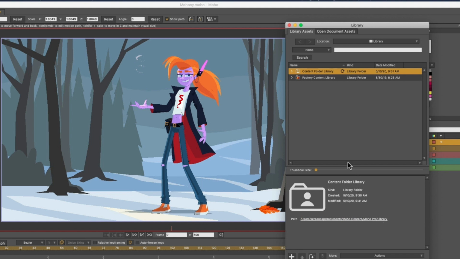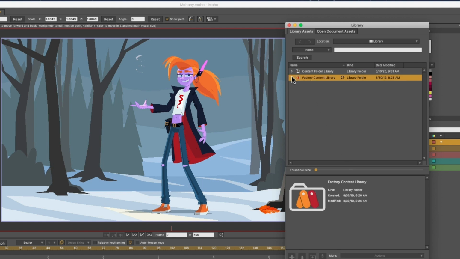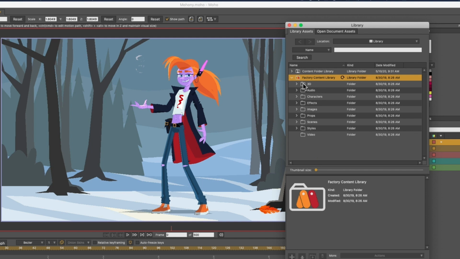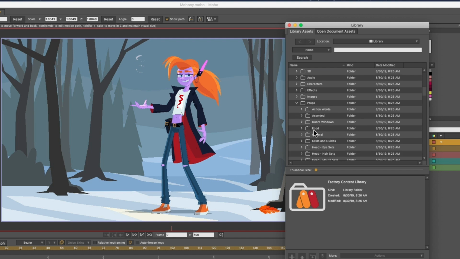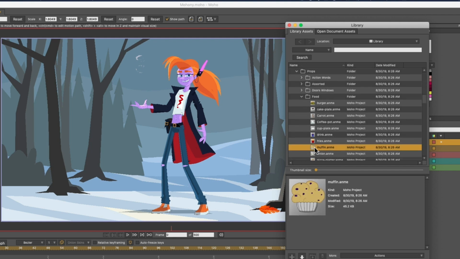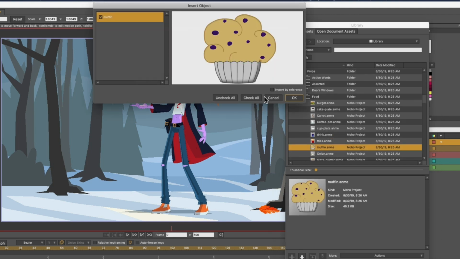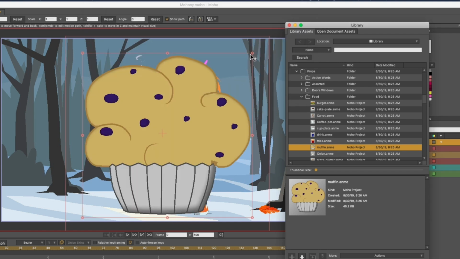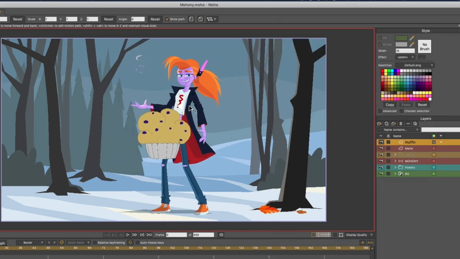There's no content in there yet, but below that, in the factory content library, you can see examples of the kind of things you might want to keep in the library, like props or sounds. You can just drag one of these over and add it to your scene. We'll look at how to save something you've made in the library later. I'll just use Command-Z to undo that.